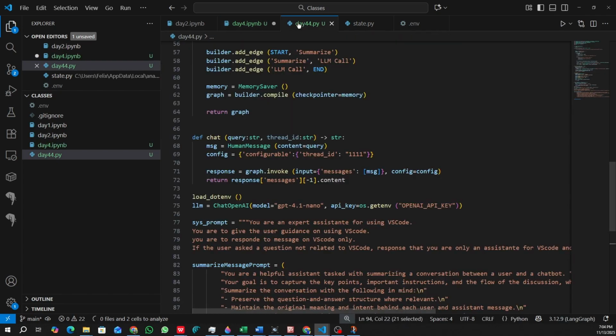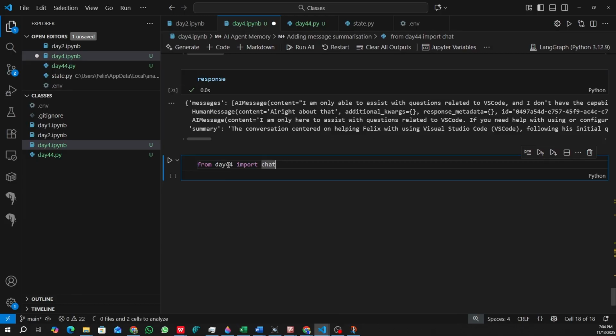Let me check this. Why is it not seeing this file? It's supposed to be seeing this file. But anyways, okay, yeah, it's seeing it now. So let's run it.